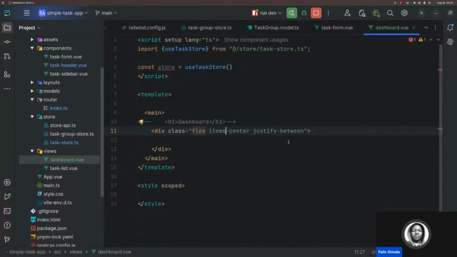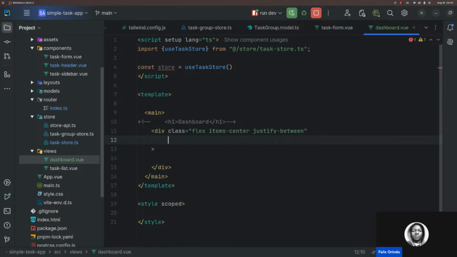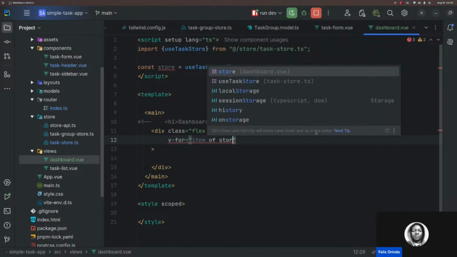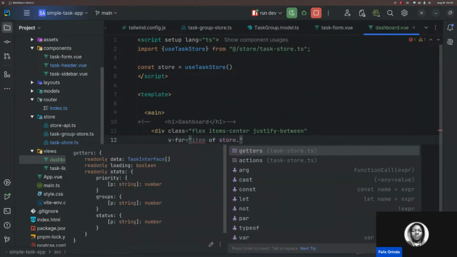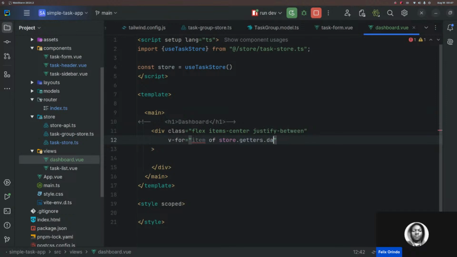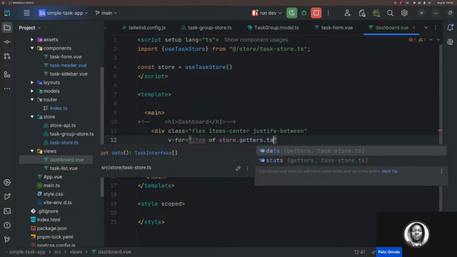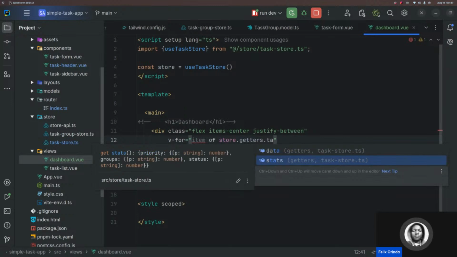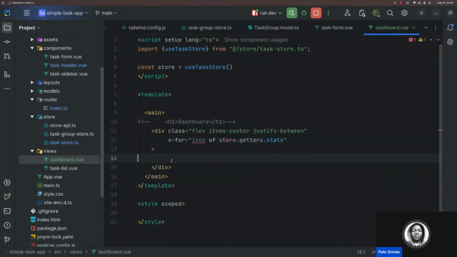After that, we'll have v-for, item of store dot getters dot tasks stats. So it should be stats. Then we can have an item.